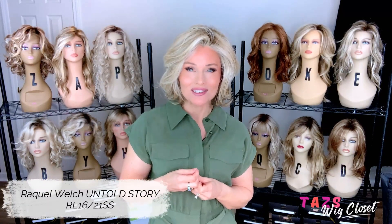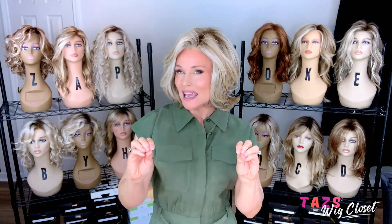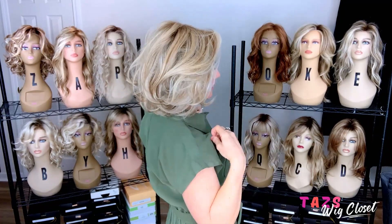So I chose three wigs to take with me — I had narrowed it down to three different wig choices. Among the three is what I'm wearing here, which is the Raquel Welch Untold Story in Shaded Sand RL1621SS. There's just something about a Raquel Welch style that screams luxury — it looks just rich and absolutely perfect. Untold Story features a beautiful extended lace front, a single hand-tied monofilament top, and a hand-tied cap. It has some integrated wefting in there just to give some extra support, but it's really very realistic. I could wear this up in any different style or manner. If the wind came along, I'm not worried about exposed wefting — there's wonderful coverage on this. It does fit me a little large, as the typical Raquel Welch runs large on me, but I was able to make a really nice adjustment.